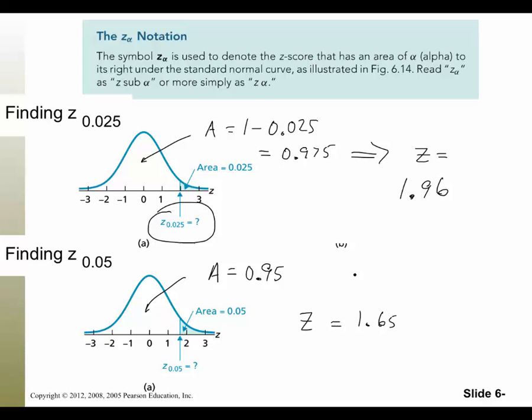Question? Yeah. Do you use 1.645 or do you go the distance on these units? Because 1.64 is 0.9495 and the next one up is 0.9505. Yeah, so you can just take the one that's closest. On all the homework, they're asking for round to 2 decimal places. So whatever one is closest. What if it's right in between? Then you got multiple attempts on your homework, right? Try the one lower. If it's not right, try the one higher. If you wanted to be more precise, then it'd be 1.645. Like you're saying, if you want 3 decimal places on z, it would be right between them.